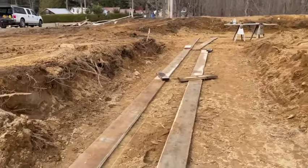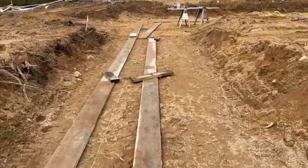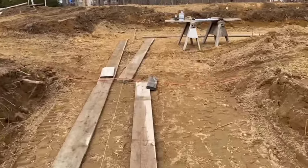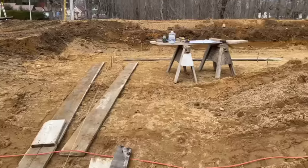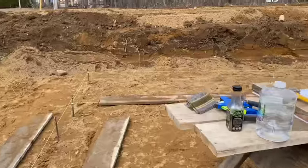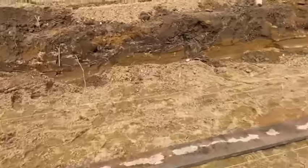We got a lot of boards strung around here to build our footers, but we don't have enough lumber, so we did buy some more lumber from the Amish, some 1.5 by 10 by 16s and 12s, and that's gonna be ready tomorrow, I believe.